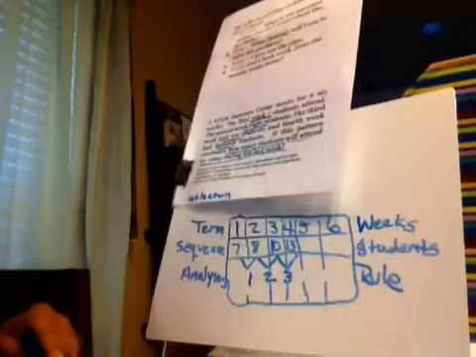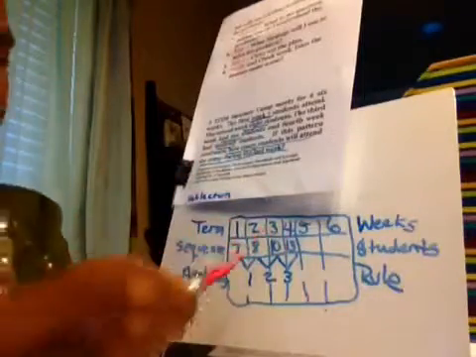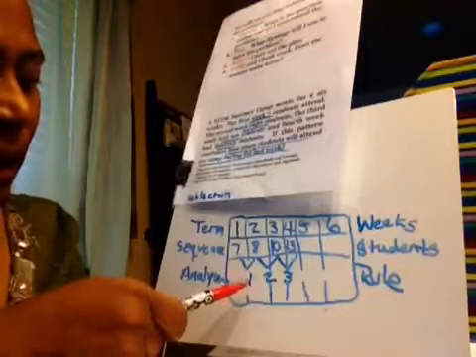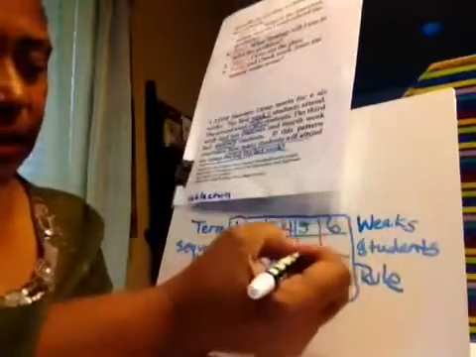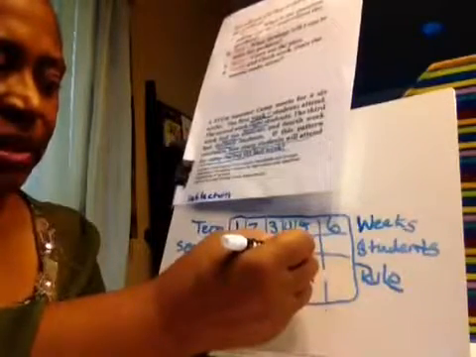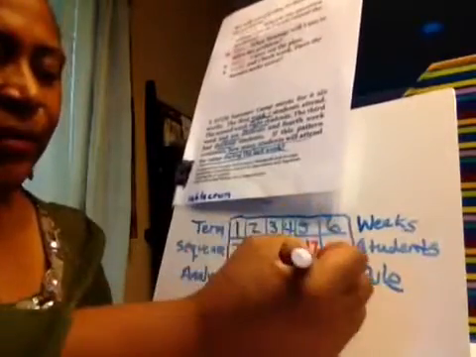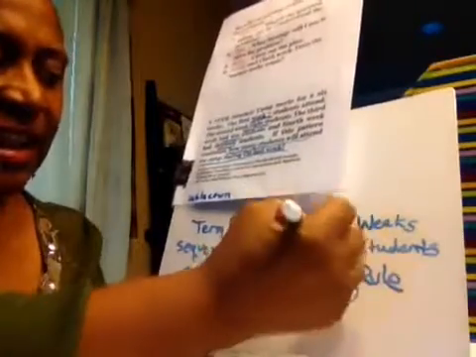So if we were going to continue on with our sequence, it looks like the rule is add 1 greater to the successive number. So in following our sequence, if we were going to add 4 to 13, we would get 17. And if we were going to add 5 to 17, we get 22.